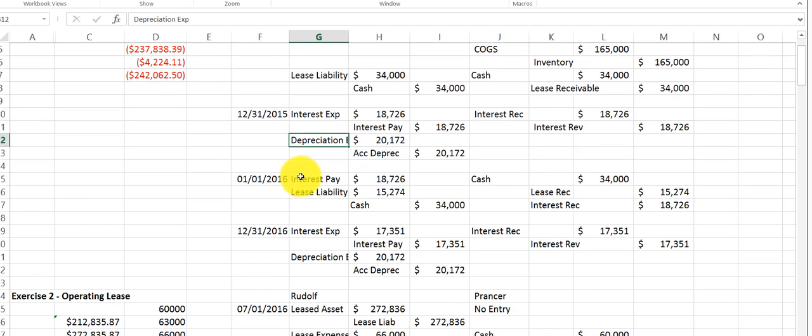All right. At the beginning of the new year, you make your payment, credit cash, you debit this payable you recorded earlier, and reduce the lease liability for the difference. Same thing happens on the Santa side. We credit the lease receivable and interest receivable, just like we recorded earlier. Then one more year, you do interest again, interest payable, and depreciation again, just so you can see that. Notice that the interest is going down because you paid more off of the lease liability with this payment here. So that's problem number 1.